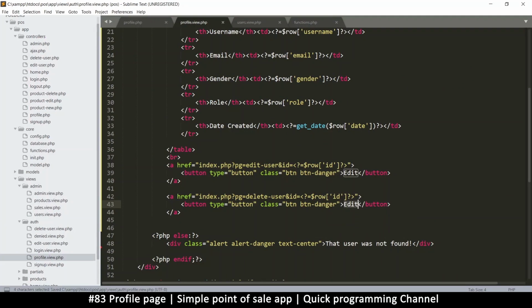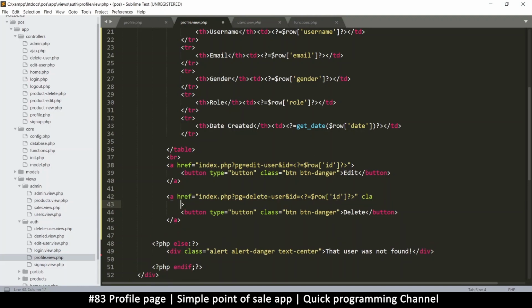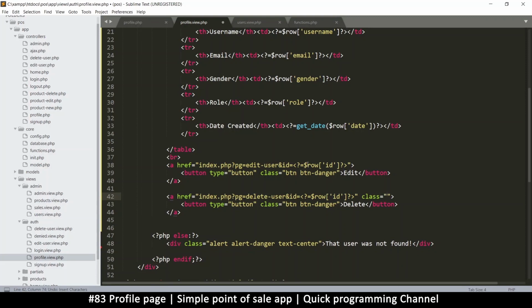Okay, pretty good. And let's put delete on this one, and let's have it float to the other side. So we'll have this button float. Let's put a class name here on the link itself. Oopsie, class. I was expecting it to give me suggestions, so say float and to the other side.